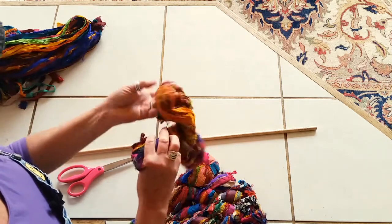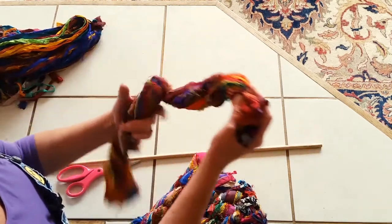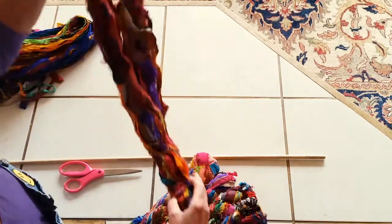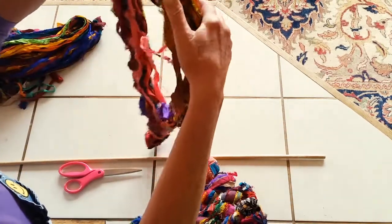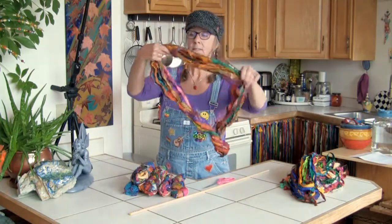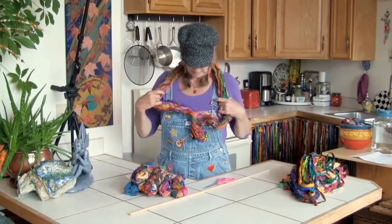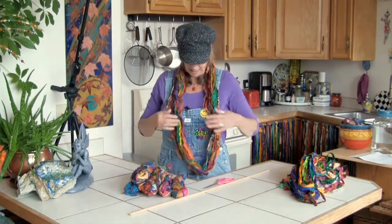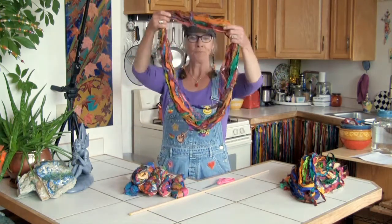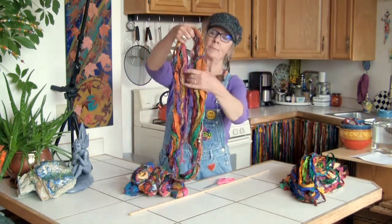So pull this out, roll it out, and you'll see that you've got this lovely piece of, well, it's actually suitable for wearing. Isn't this cool? I mean, truly, you could just wear a bundle of sari ribbon and everybody'd follow you home for sure. But isn't it beautiful? So, this is what it looks like opened up.